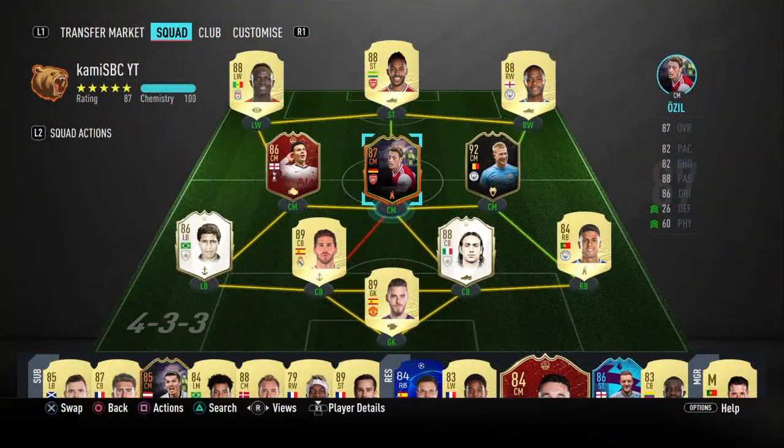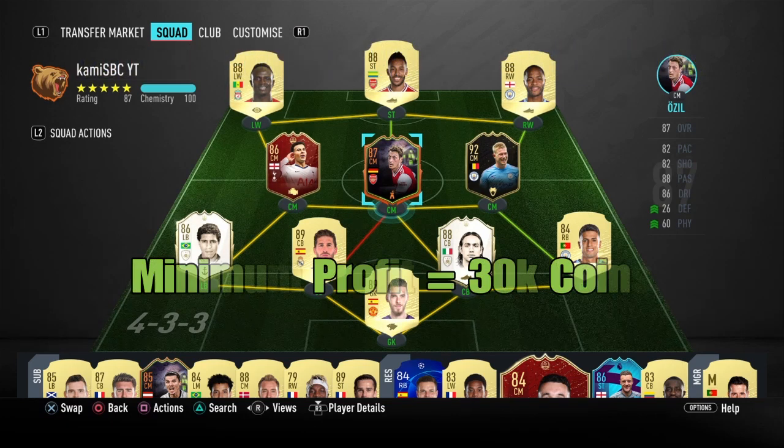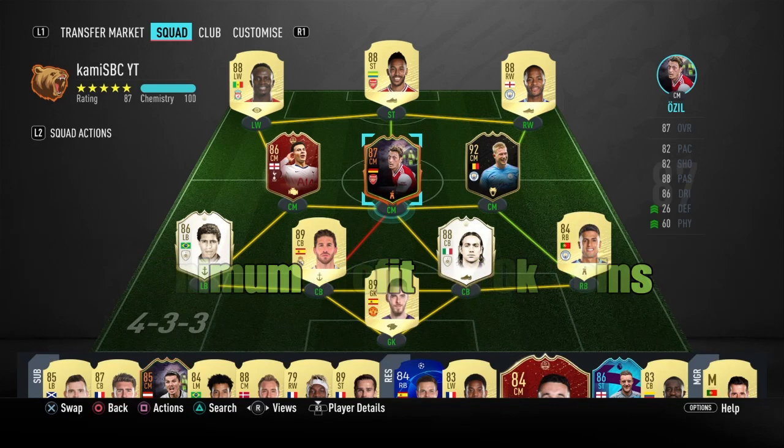Okay, so all in all a pretty decent pull there. Inform Luis Alberto packed, so in total I'd say the actual reward value of those packs, including Inform Luis Alberto, would be about 55,000, and considering it only cost me 25,000, that's a 30,000 coin profit. So definitely worth it for me.